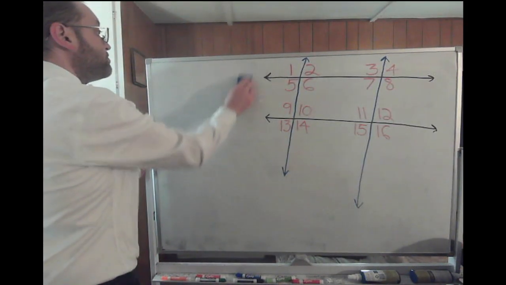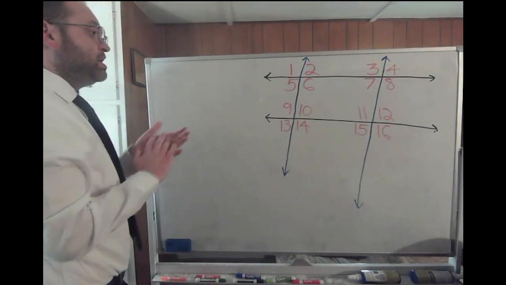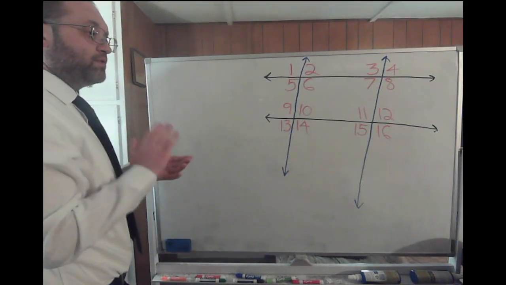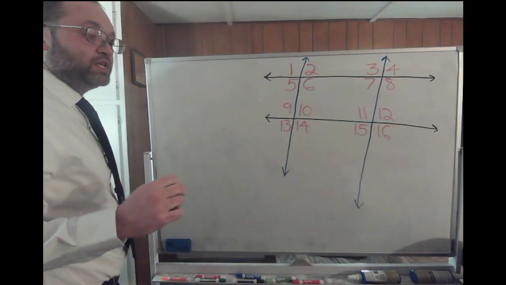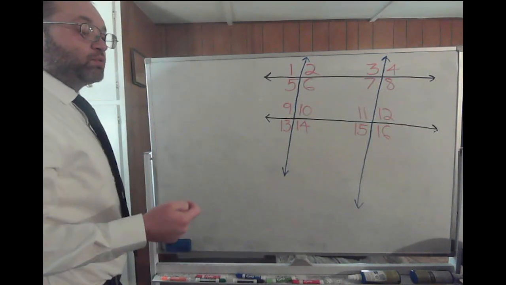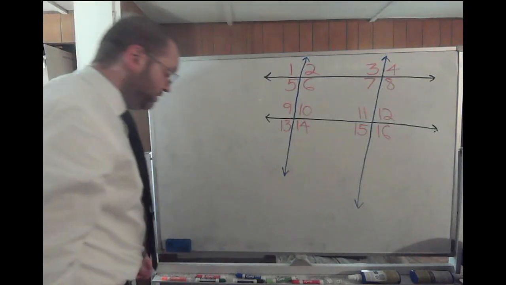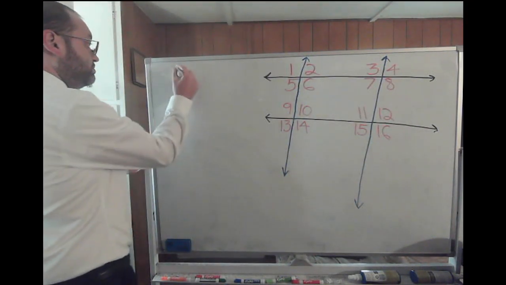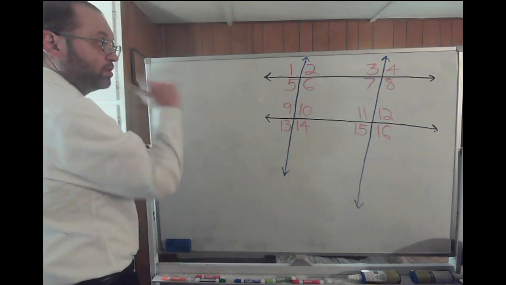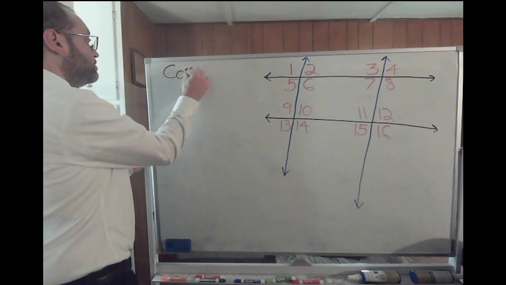Well, why do I have angles there? Because this is going to be very important for the next lesson. Today we're only going to classify the angle types. The next lesson we're going to talk about congruence of these angles and get some theorems with those. So the first type of angles formed from transversal lines are called corresponding angles.